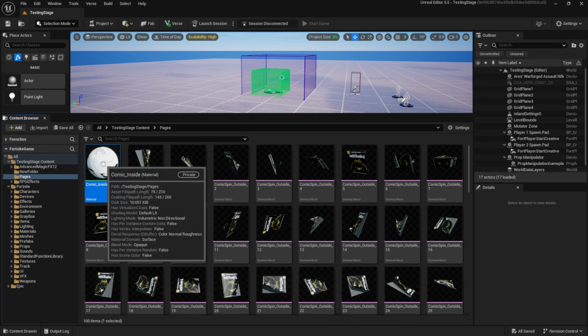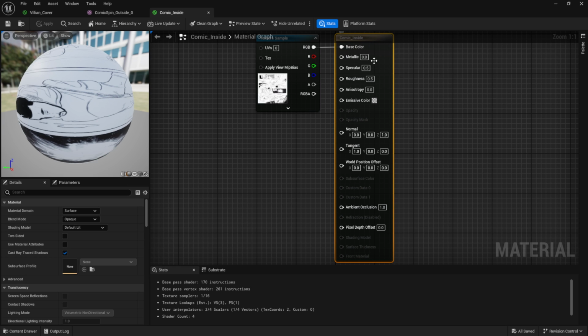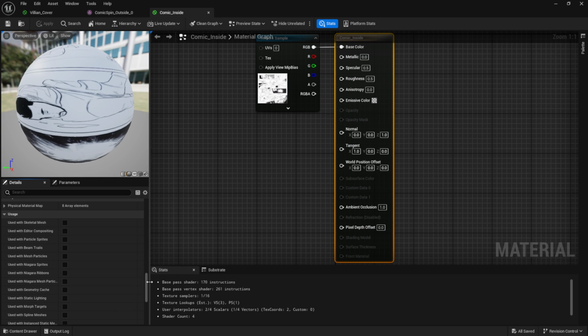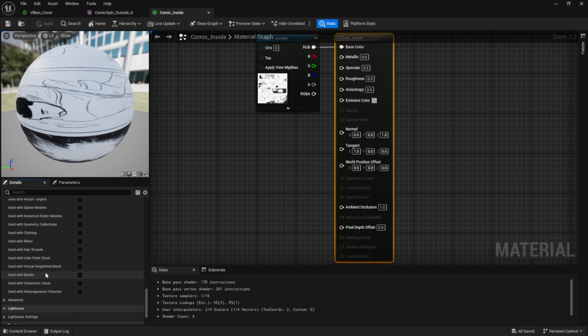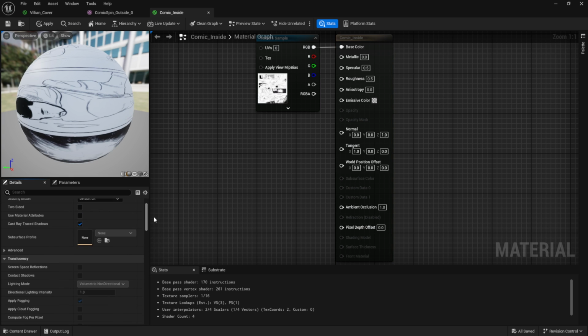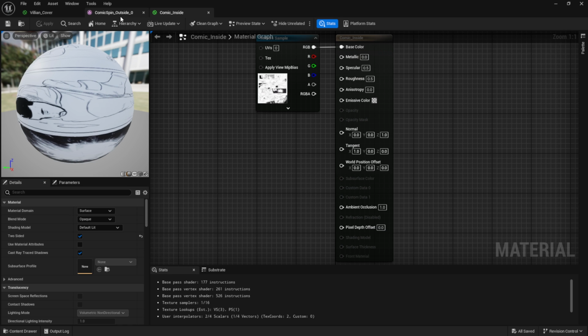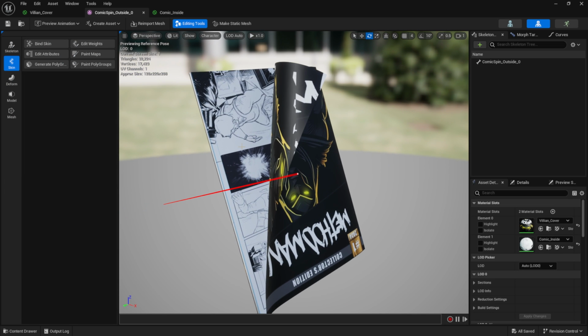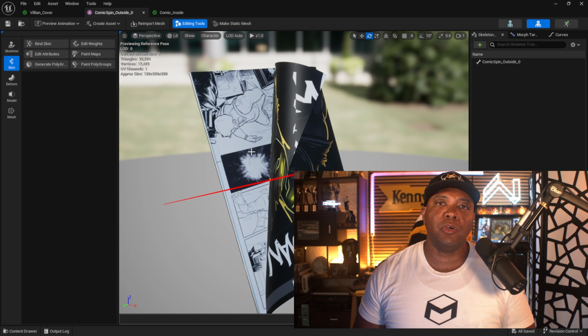If I minimize this and come into my inside cover, same thing: make sure you have this selected, come over here into my details panel, come all the way down to the bottom, and use skeletal mesh. But notice that we have it for a lot of these parameters as well. So if you ever have this instance come up for anything on here, whether you're using sprites or geometry cache, and your materials are not coming over, make sure you try this first and see if it works. Let's go back up to skeletal mesh, click on this, make it double-sided, and click on save. Now if I look at my cover, we have the inside of our cover there as well. This is just a quick tip on how to fix it if you're getting that error inside of Unreal Engine 5 or inside of UEFN.